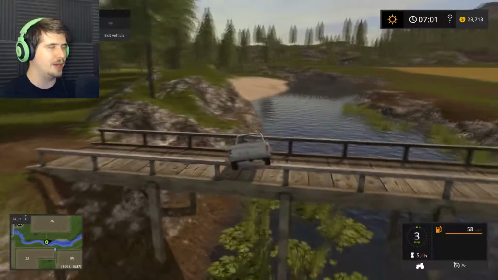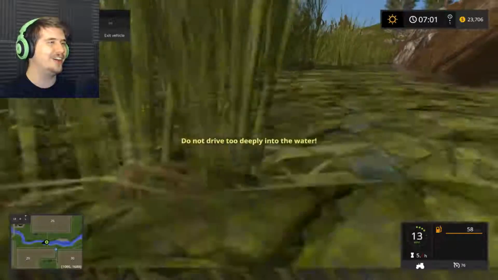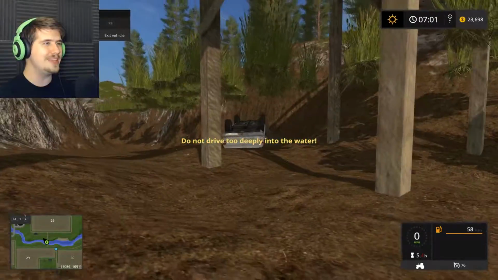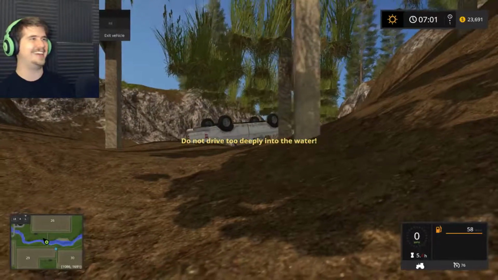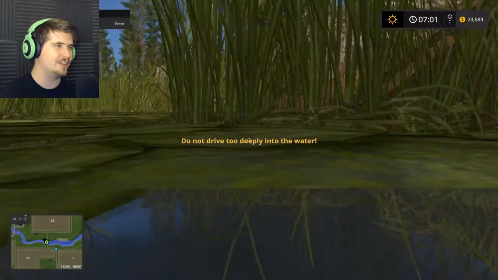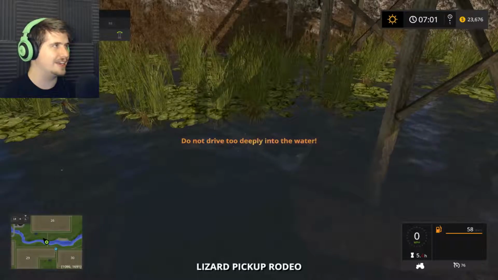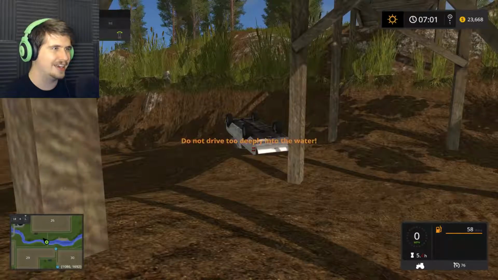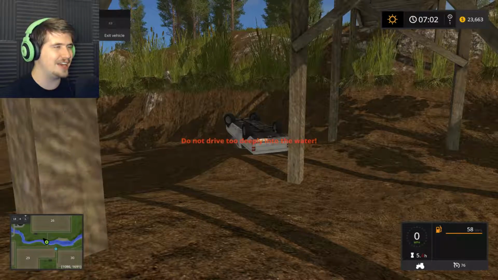Oh, don't go in the water, bud. Really? Is this how we're doing things now? Oh my gosh. Oh my god. What do you mean this isn't too deeply? I can still... What the heck? Okay, we found a bug. I wish I could flip this. See if I get up, and I can get back in it. What the heck? And I can open and close the tailgate, can't I? Yeah, I can. Look at that. What even? Okay, that is too funny.